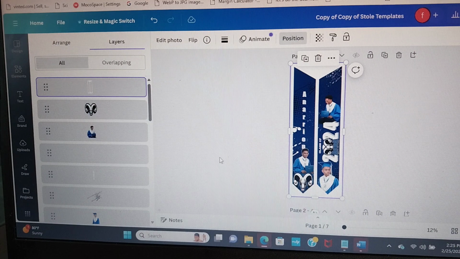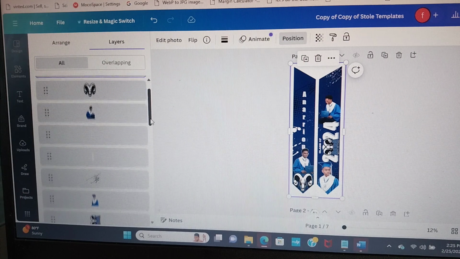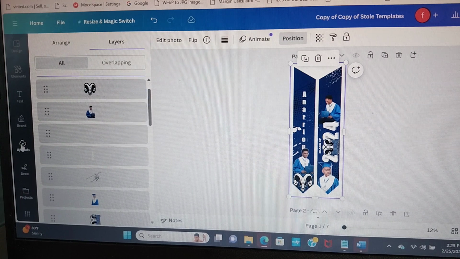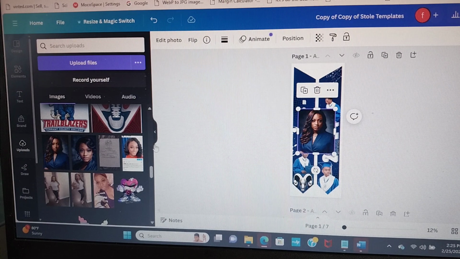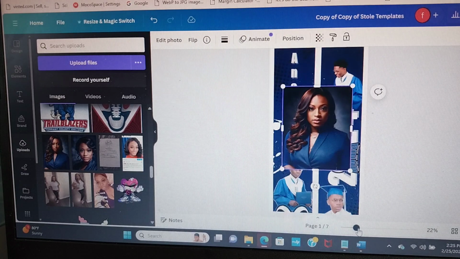And over here on your left hand side is going to open up every image that you guys have on here. I do apologize, you guys. That's my little puppy. Every image that you guys have on here. This is what you're going to use to be able to add a client's photo. So what we're going to do is go to uploads. By this time, the person should have already sent you their photos. So I'm going to pick a photo of me. The first thing that you're going to want to do is get rid of the background, because if you don't, it's going to be this big square. And hold on, let me zoom in.